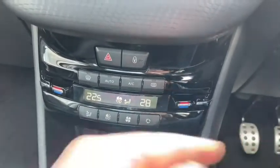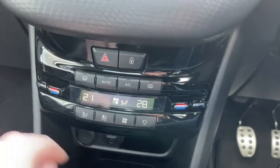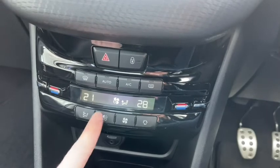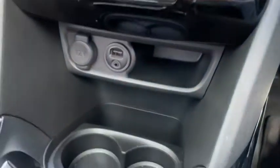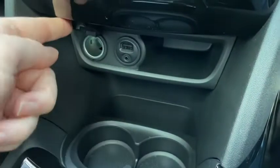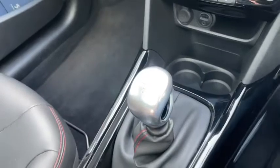Just down below you'll find our dual zone climate control. This means the driver and the front passenger can change their temperature settings independently from one another, so no need to argue if the car is too hot or too cold, everyone wins here. And the front and rear windscreen clear has worked exceptionally well. I was filming it on quite a nippy day and I was nice and toasty in no time. We've also got down below a 12-volt port, USB port and aux port, so you can connect a ton of devices and store them away safely.